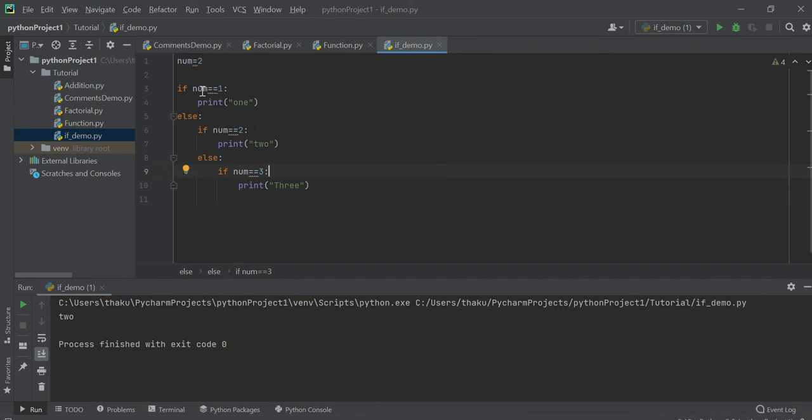So let me tell you how it flows. Number is 2, it will go here. If this condition is true, it will print this. If it is false, it will directly go to else and check if number is 2, it will print 2. If it is true, it will print this, and it will not go to else, it will just come out of it.